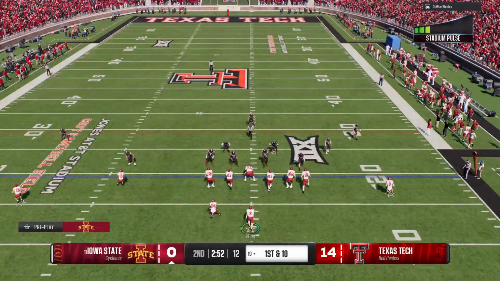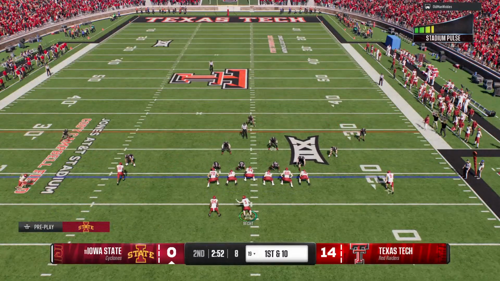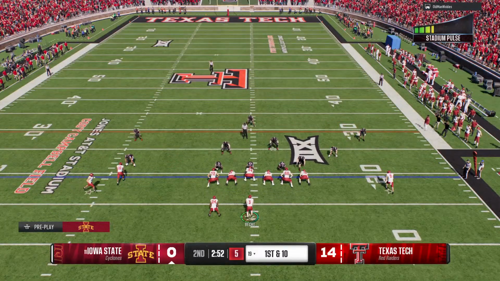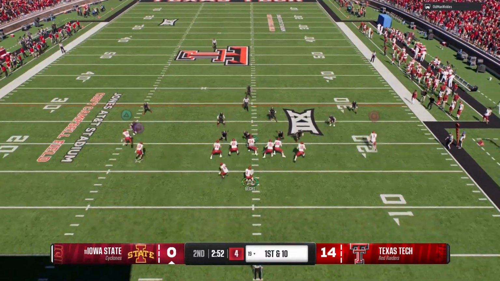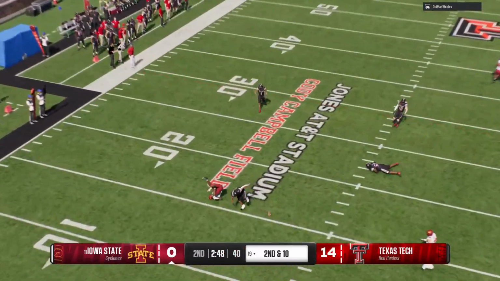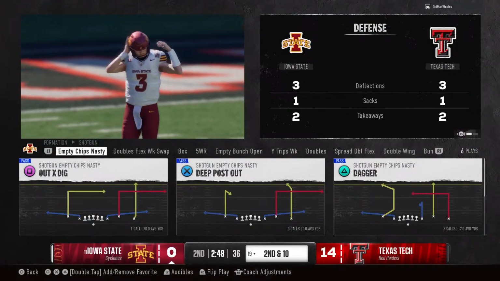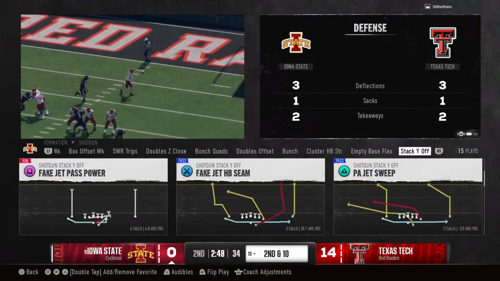Iowa State has the ball back. The Cyclones ready to go on offense. Now we'll get a chance to see if they can answer that last score, trailing by 14, Jesse. Yeah, and at this point in the game, I feel like offensively, you should go back to what's been working for you in this game. Don't be afraid to dial up plays that you've already had success with, running it and throwing it. It's okay to repeat plays down 14 at this point.